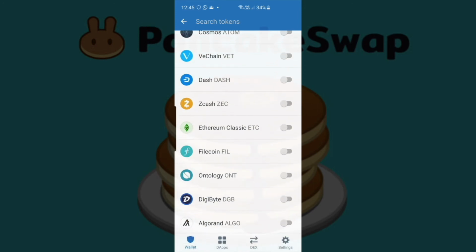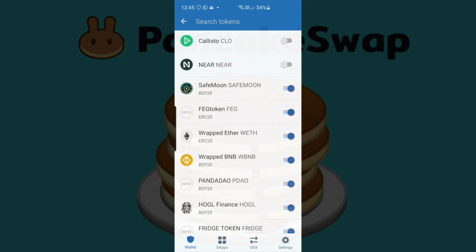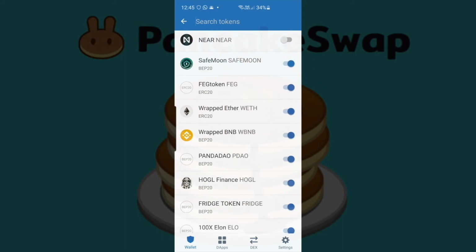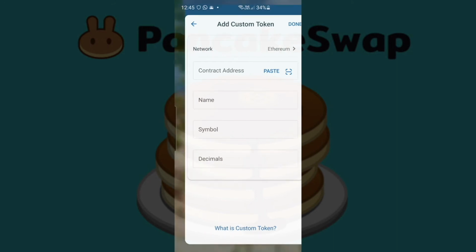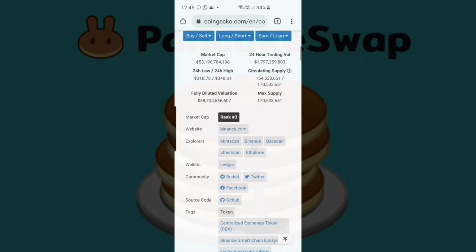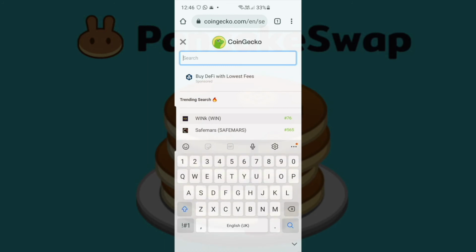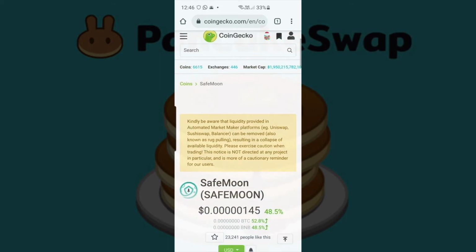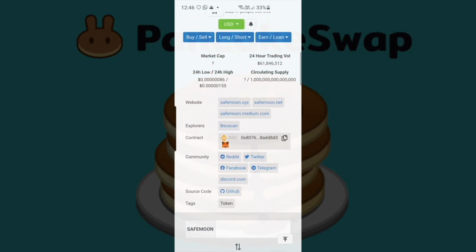So if you click on the filters by the top right hand corner, you get to see this section here. And this is where you can turn on your coins or turn them back off. Now, if you scroll down to the bottom, this is if this coin isn't showing or any unlisted coin isn't showing, this is where you have to add your token. So what we'll have to do is go back to find what the actual contract is. So I'm just going to go back to CoinGecko, type in Safemoon, and as soon as we get into it, this is where you click.